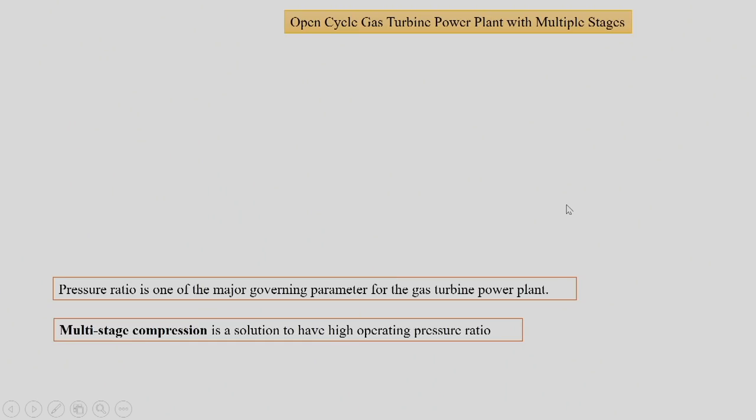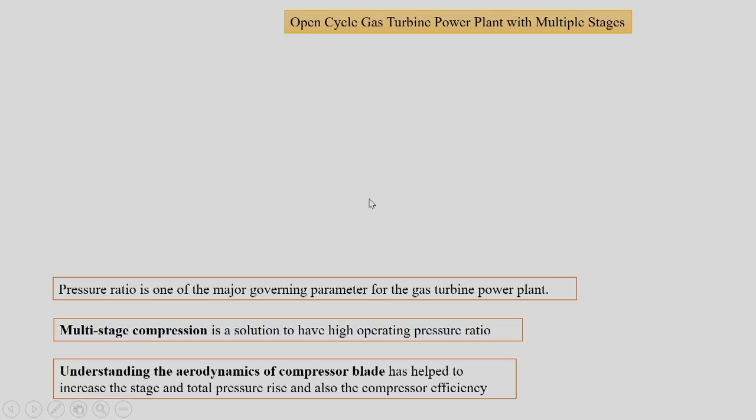If we increase the driving pressure ratio of the power plant, it can increase the efficiency. To increase the driving pressure ratio, we obviously have to increase the compression amount. So, we have to use multiple compressors for this. Multi-stage compression is preferred in case of increasing the cycle pressure ratio. Initially, it was difficult to achieve a very high pressure ratio, maybe 9 or 10, in the early stages of the development of the gas turbine power plant. But with the evolution of the aerodynamics of the compressor blades, we can now reach compression ratios or cycle pressure ratios of the order of 30-40, so that we can get higher and higher efficiency of the gas turbine power cycle.